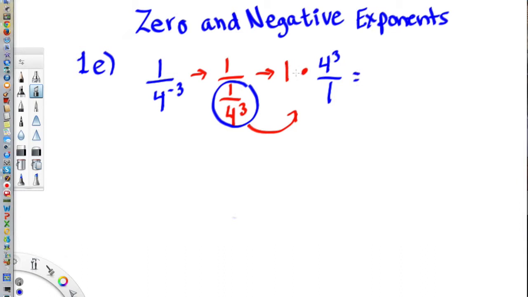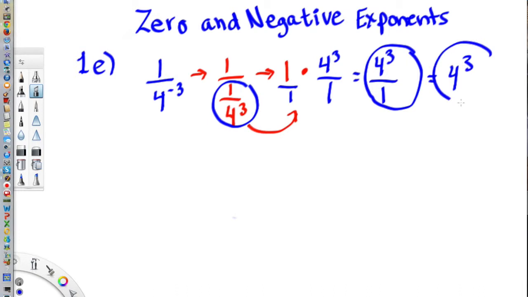Numerator times numerator: 1 times 4 cubed would be 4 cubed. And then this is really over 1, 1 times 1 in my denominator. Oh, wait, let's clean it up a little bit. Because anything divided by 1 is itself. So my answer is 4 cubed, which, oh, I can take it one more step. I know that that's 4 times 4, which is 16, times 4, which is 64. So if you want to get really simple, that's my final answer.